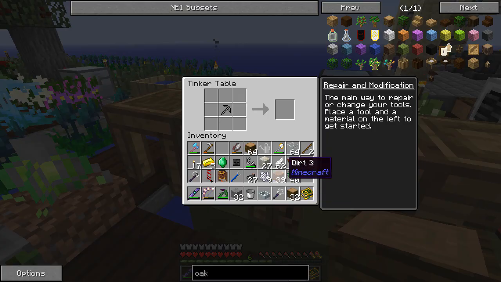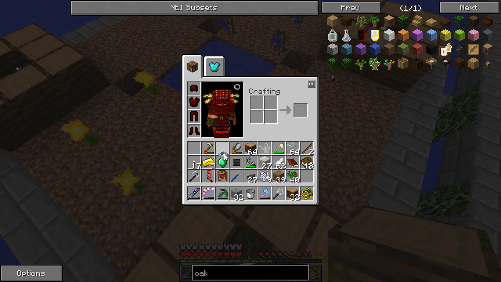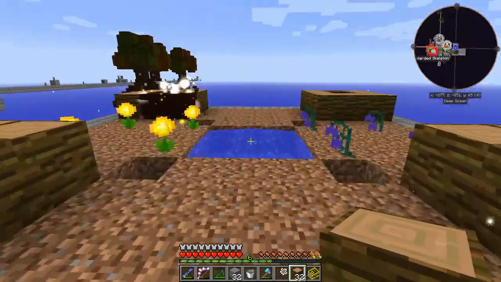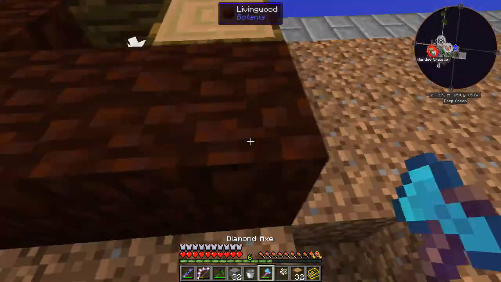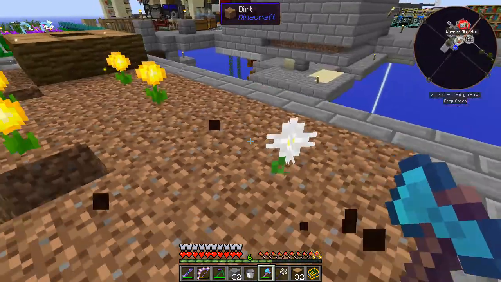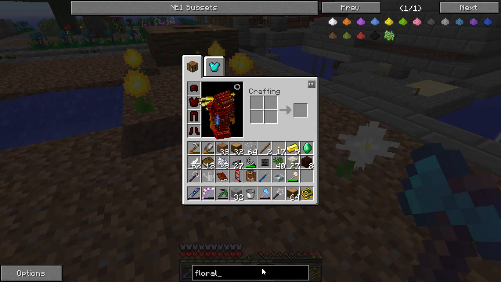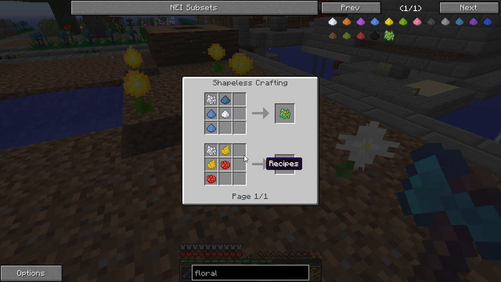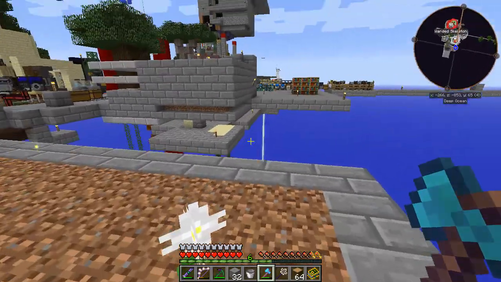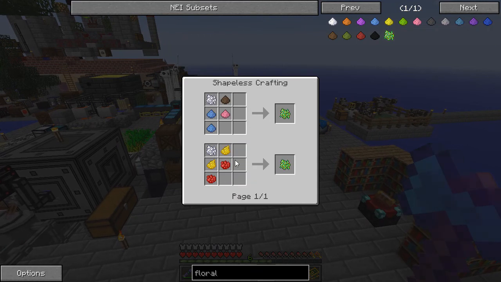This is a diluted mana pool. We need some stuff from here to make a full-size mana pool. There we go. Living wood. We need at least 6 of these. And we're actually going to need some floral fertilizer. How do we make this? Just a couple of different colors. So yellow and red dye. Or does it have to be... It might have to be dandelion yellow and rose red.